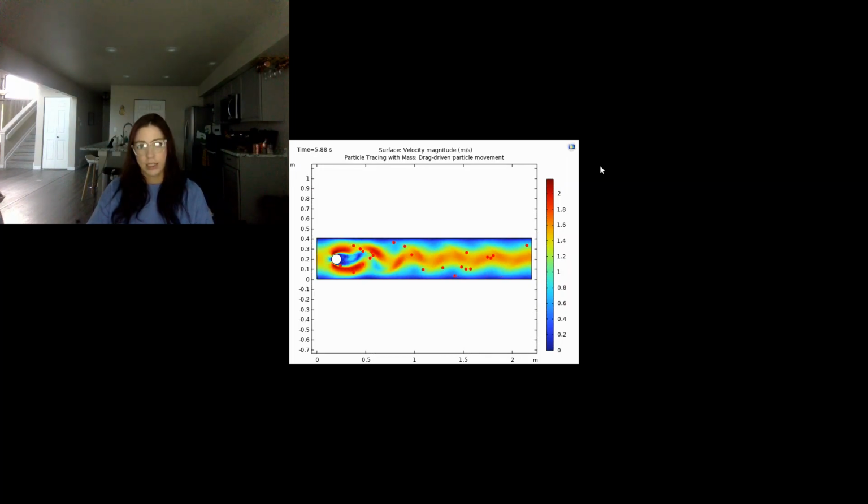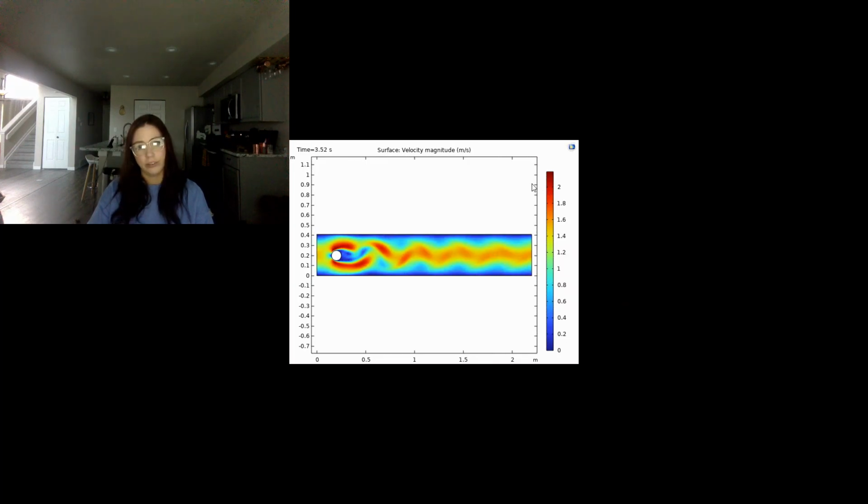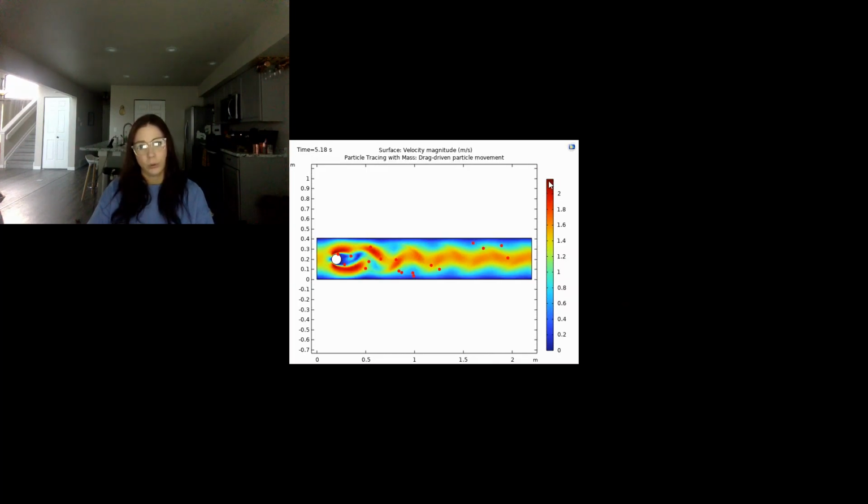Here's the velocity profile, and here's the color code over here. So the red section is going to be 2 meters per second, blue is 0.